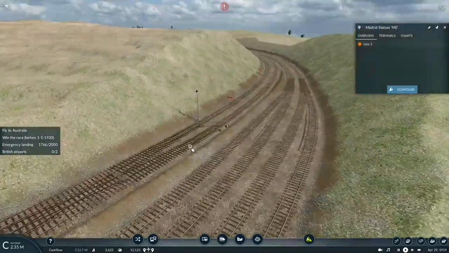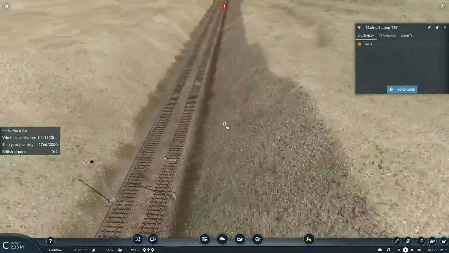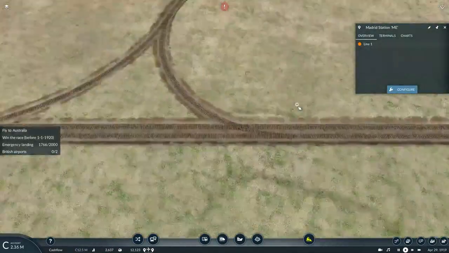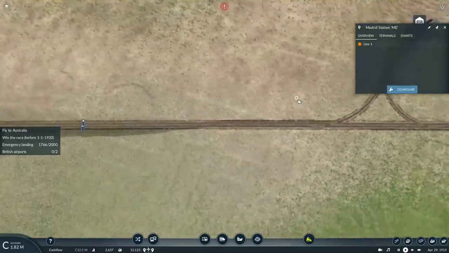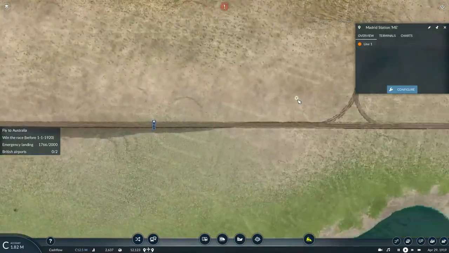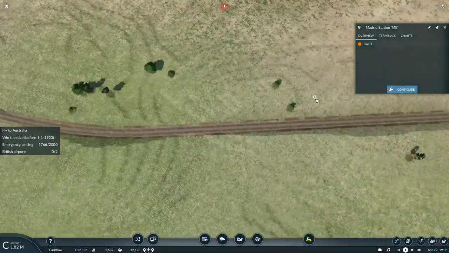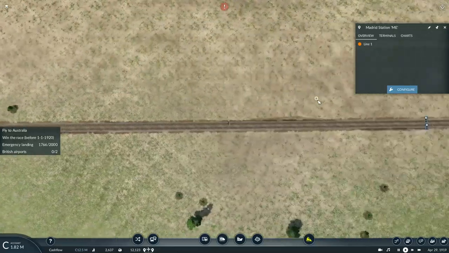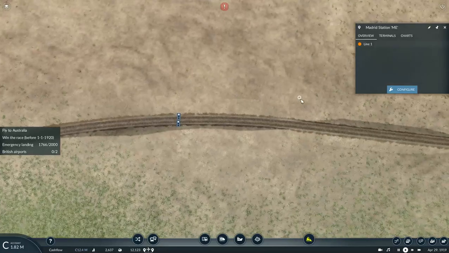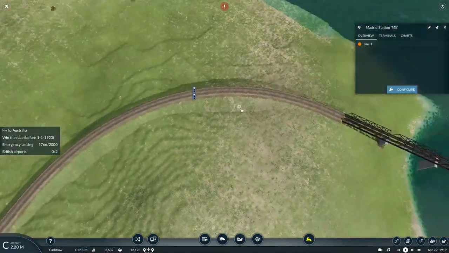Still, why are some of my signals not wanting to work? The tracks are all set in the right direction. They're all one way, and the tracks are all connected with each other. Unless there's a section of track that's basically not connected. Let's just follow this track on the left and see if there are any gaps. Any broken gaps basically means that this track has not been properly connected.